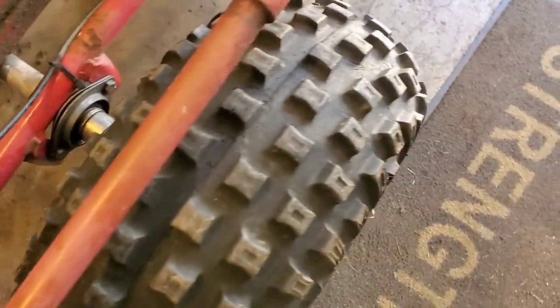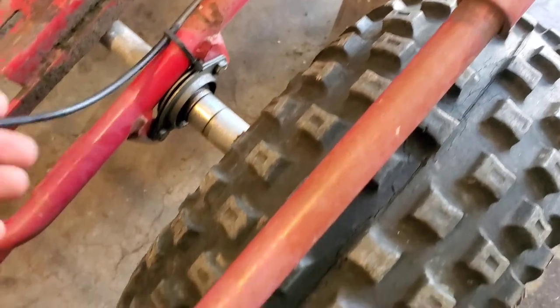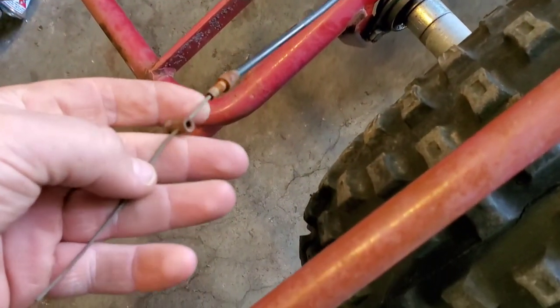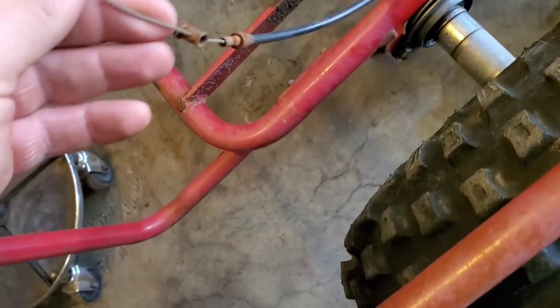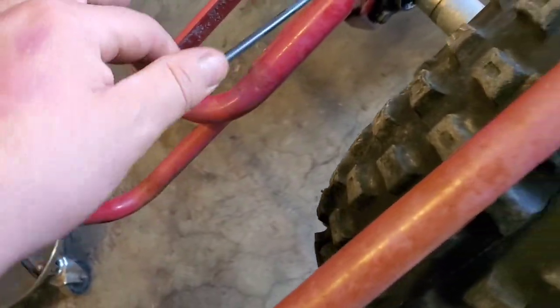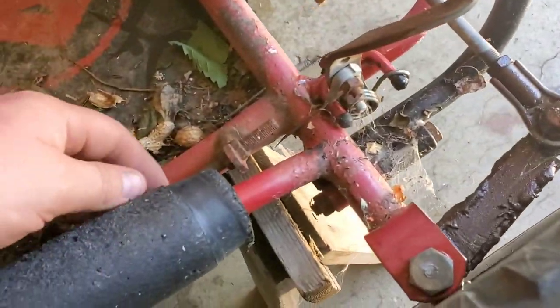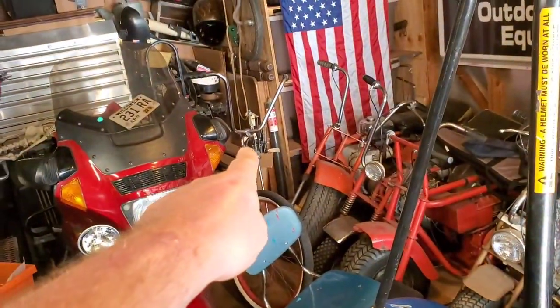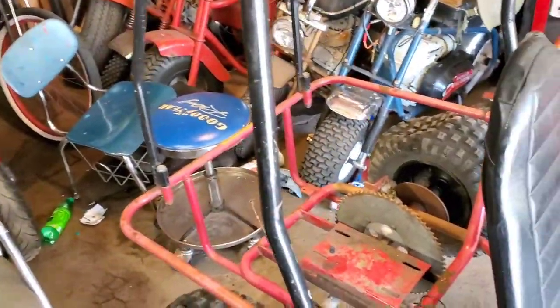Also, I'm going to take a moment to see if I can figure out what's going on with these cables. I'm pretty sure they are completely shot, but if I can get them loosened up, may as well just reuse them. I mean, the cable still looks good, just a little crusty, you know. But I'll probably have to remove throttle cable all the way. Is she there? No, she snapped off. She's junk. Shut up, Mark. So never mind. Let me dig in my parts box, which is way back there. Got all my cables. I think I have something that should work, hopefully.